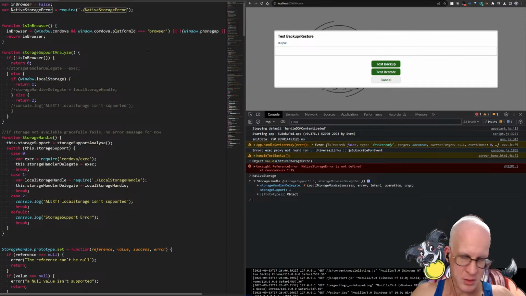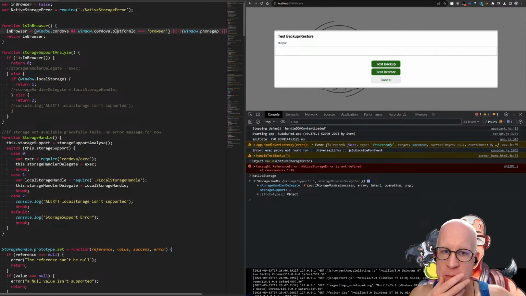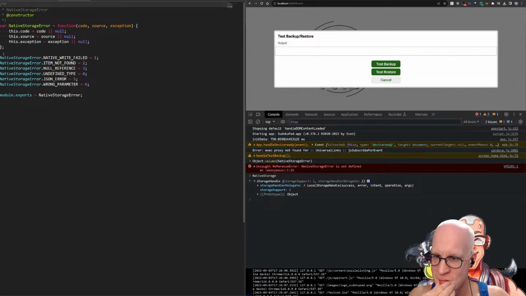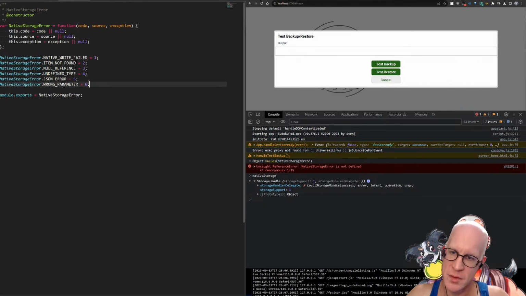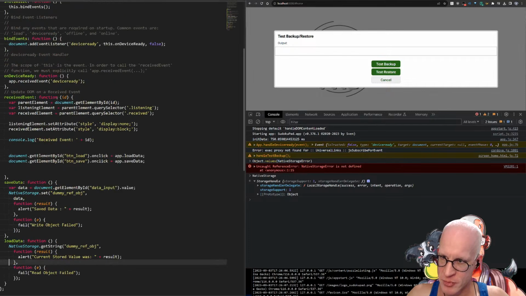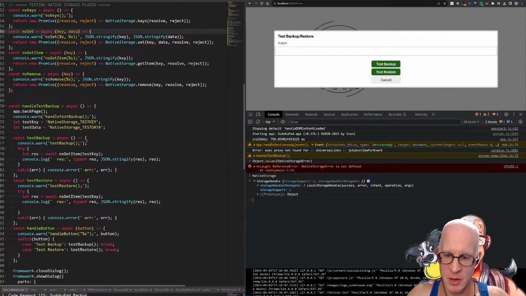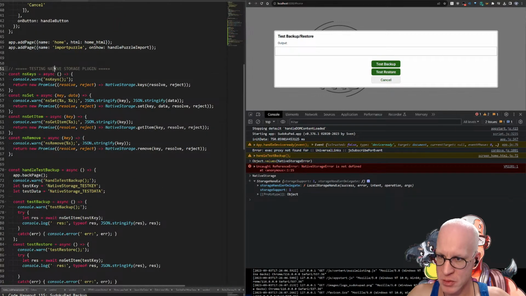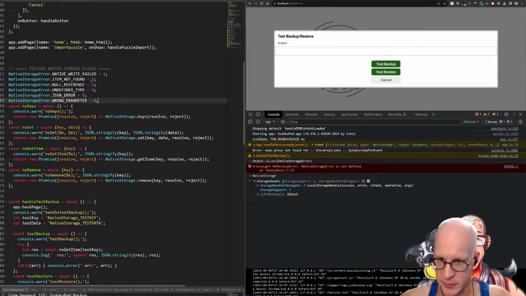Native storage error. Storage support. Browser phone yada yada yada. Native storage error. And where are we looking here? Main handle, native storage error. Let's translate those. Native storage error.